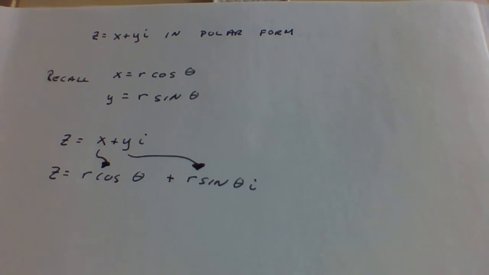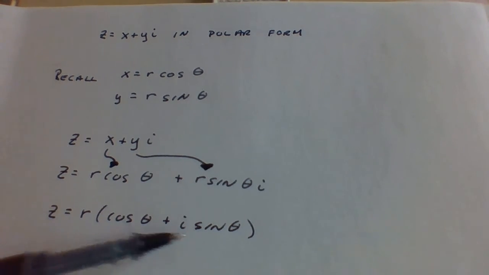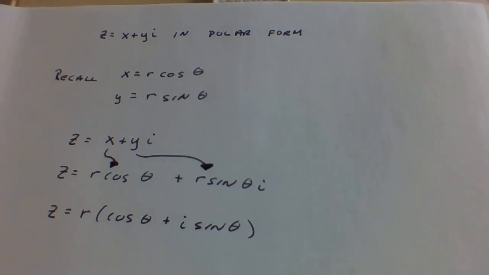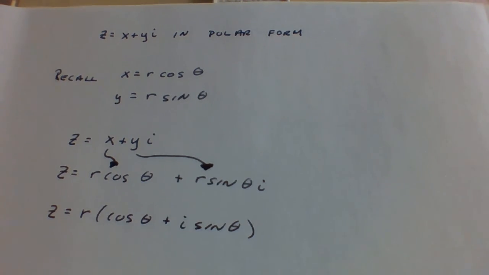Let's talk about one more notation piece, because these both have an r in common. So the other way you could write it is to go ahead and factor the r out. On this last step, I went ahead and factored the r out. Inside my parentheses, there's my cosine theta plus i sine theta. You can put the i all the way out in front of this sine theta value, or you can leave it at the end, whichever is your preference.